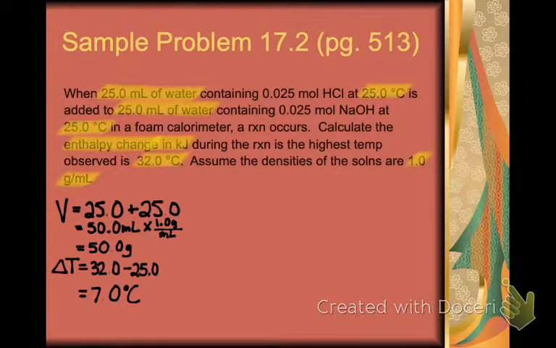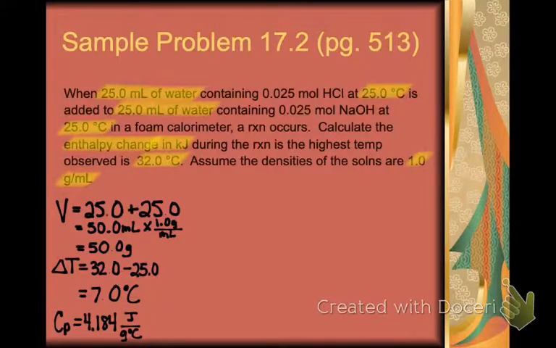What else do I know? Well, I know the C sub P of water, and this reaction is mostly water. Remember, I said the amount of hydrochloric acid and sodium hydroxide in this reaction is minimal. So it doesn't change the mass of the water, and it doesn't make the C sub P or the specific heat of the water any different. It's mostly water. So the C sub P of water is 4.184, and we said that is joules per gram degrees C. Okay? I think we have everything that we can solve for the problem.